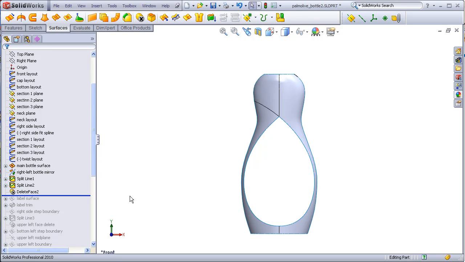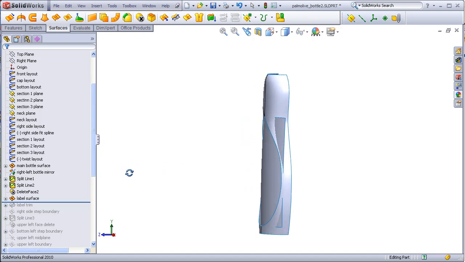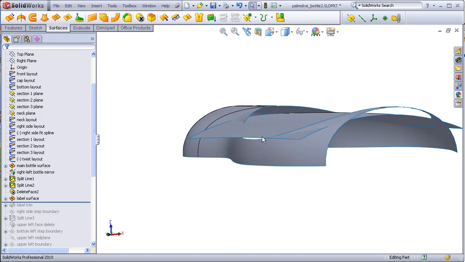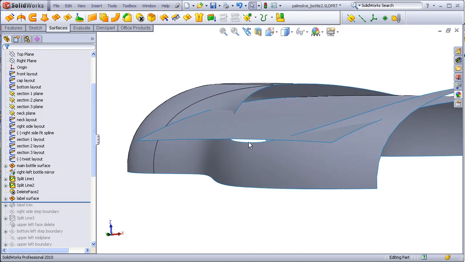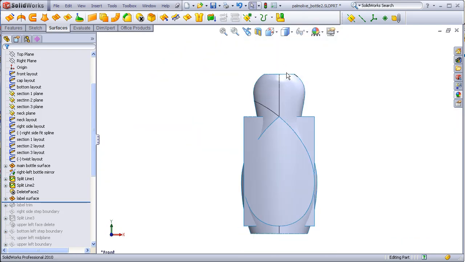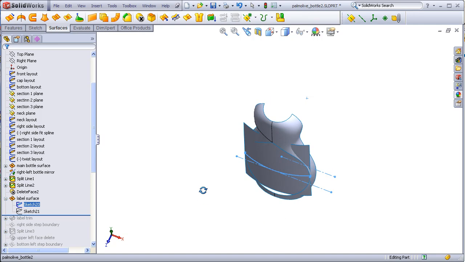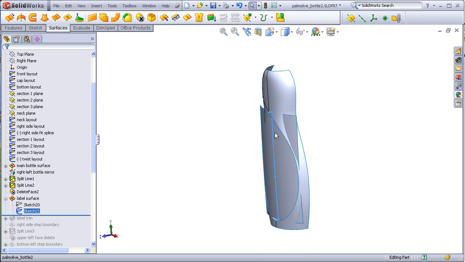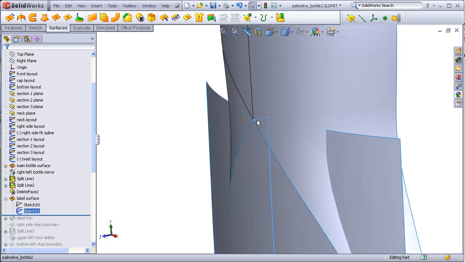Now the actual label surface is interesting because it's got a large recess at the bottom and at the top, a shallow recess at this edge here, and actually should be slightly proud at this edge here so that it can easily roll down and be blended in with this surface here. So all I've done is a simple boundary surface using a guide curve in this direction and a guide curve in this direction. And here in the highlight you can see the offset that I used to control the depth of the recess at the top and the bottom.